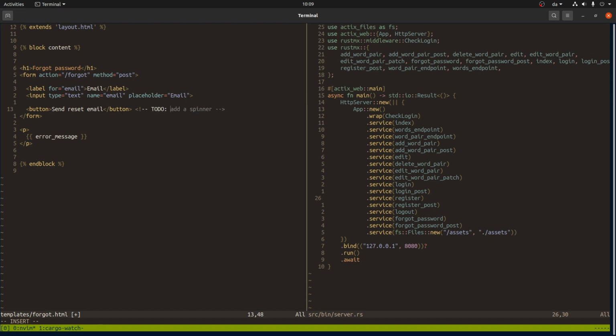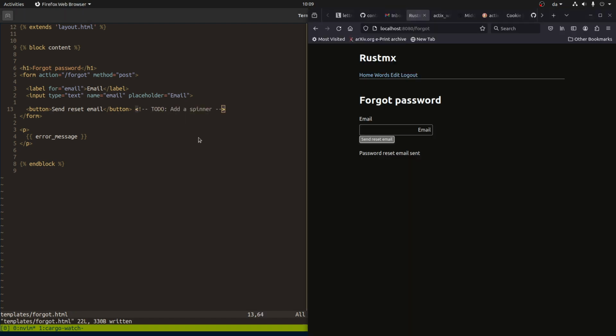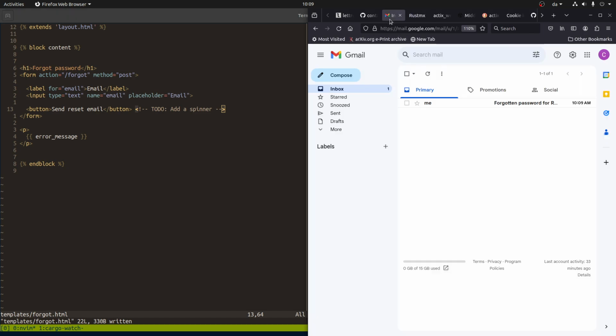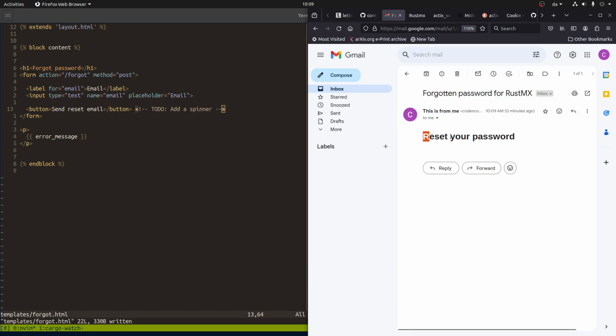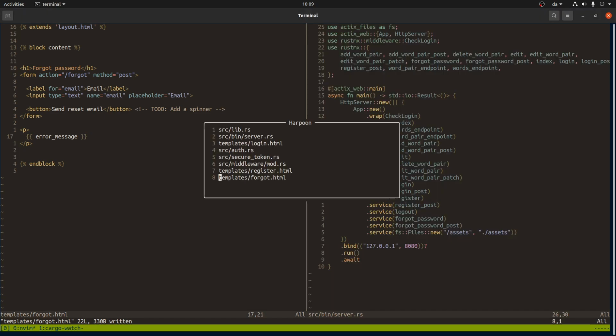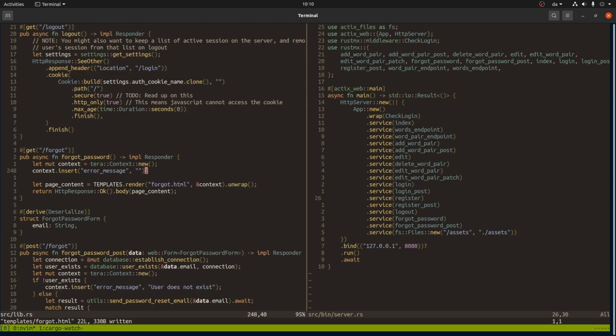To do: add a spinner. So it says it sent a reset email. So let's look here. Ah, we did get something. So that's pretty good, but it doesn't let us reset. So we need some more stuff.